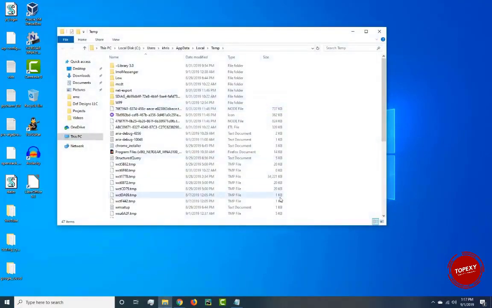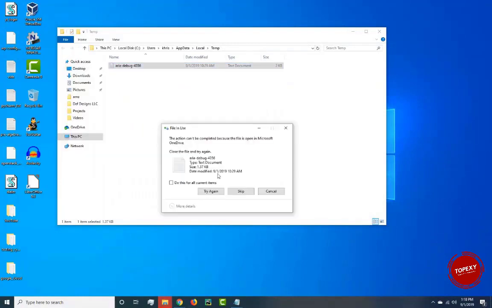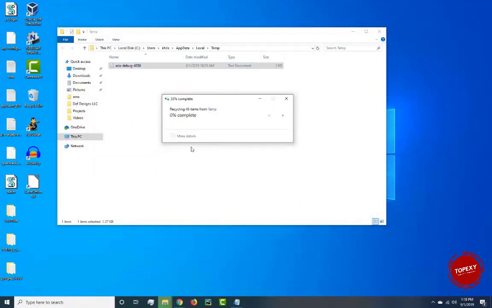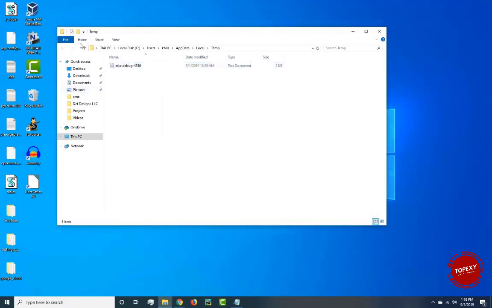Okay, and in here, as you'll see, you have a bunch of temporary files and folders, so we can clear that. If you do Control A, that'll highlight everything, and then if you press delete on the keyboard, it's going to delete everything. So not really sure what that is. I'll look into it later on, but we can skip it for now. Everything else is going to be deleted.